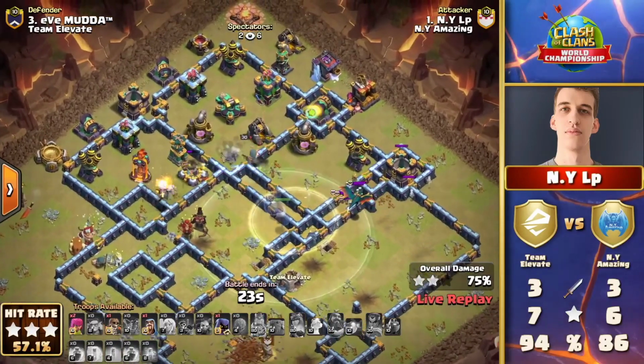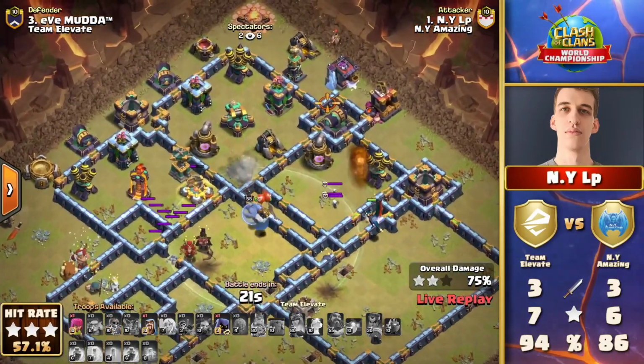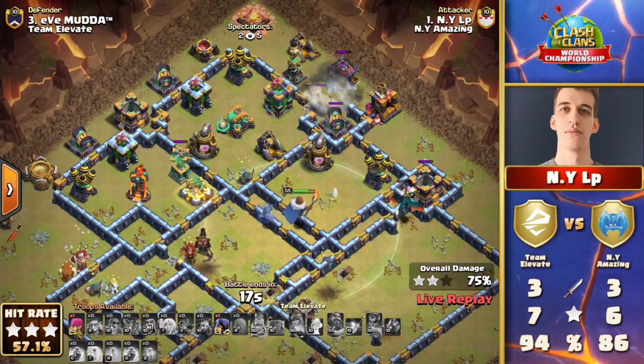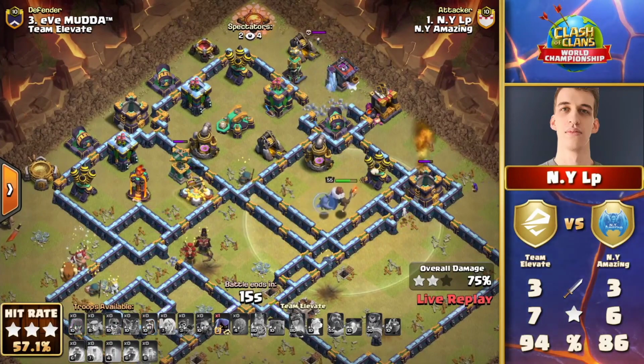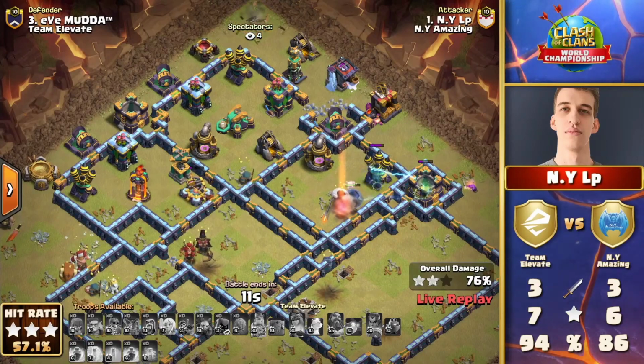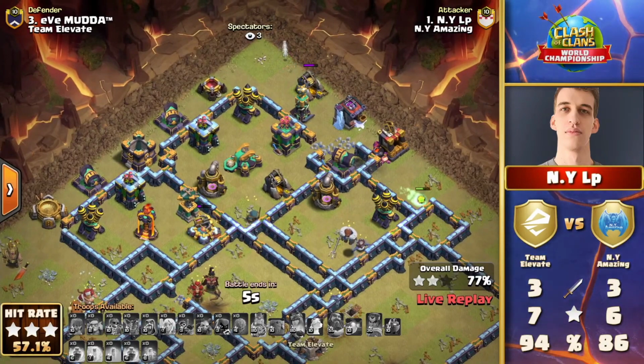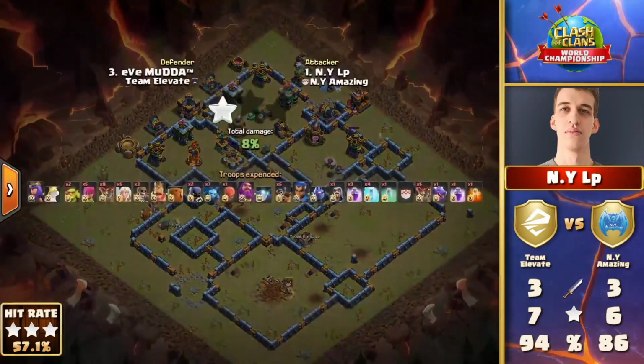Well, I guess we have seen the toppling of a giant, man. The Goliath NYLP, a former world champion, not able to keep that 3-star ball rolling. And with that, NY Amazing are going to falter on their 4th hit. A big opportunity for Team Elevate to just seal the deal. Another triple from them will virtually shut NY Amazing out and send them down to the lower bracket.